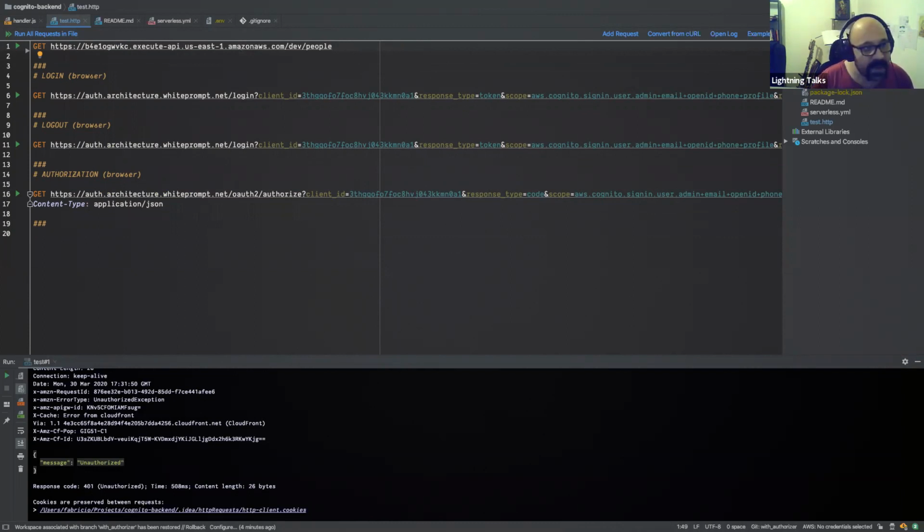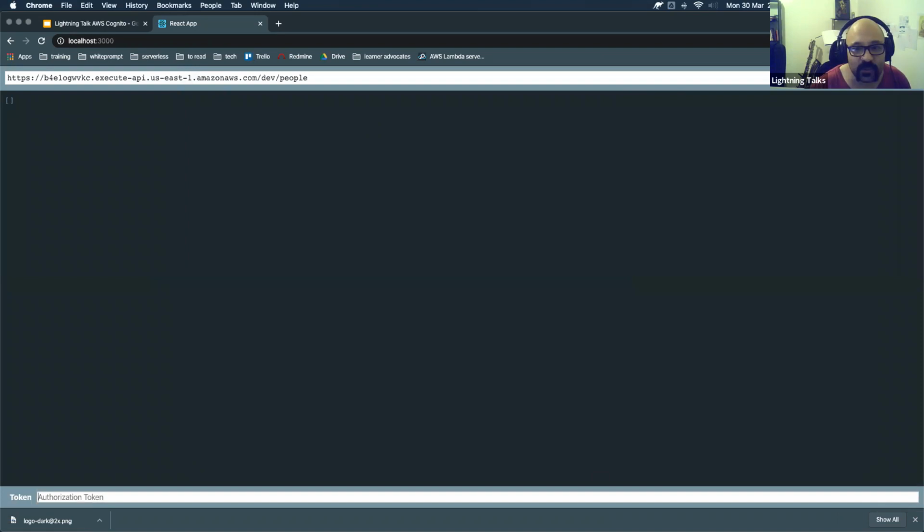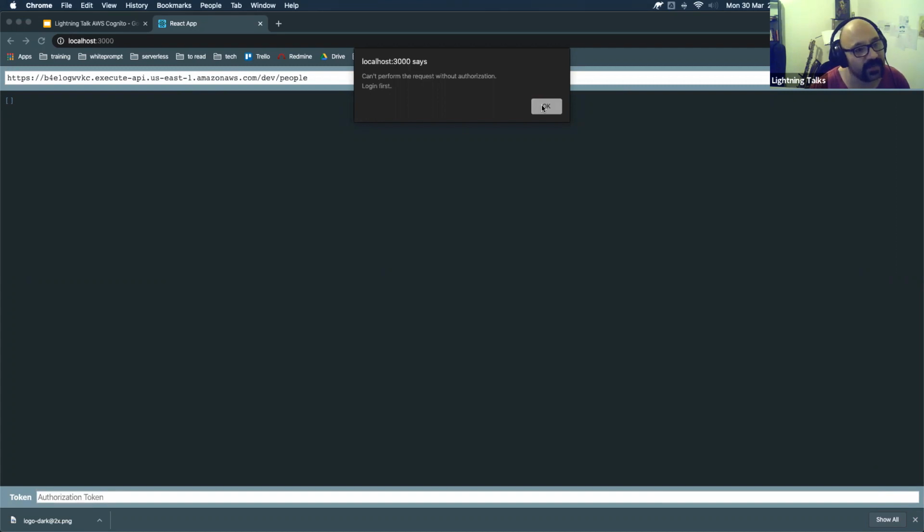So basically that is what is going to happen if I try to get people from this endpoint from the front end, right? So as you can see, I made the application request the login if there is no authorization token.